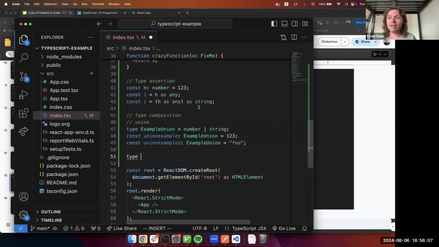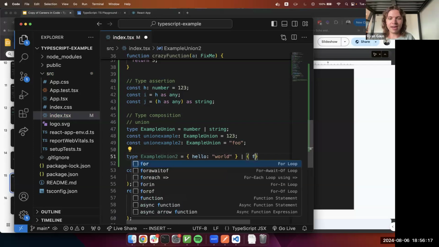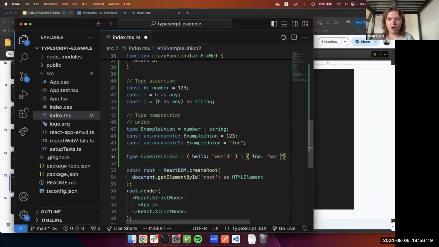So a case where you might use a union, let's say I have an object like this, and I do a union with like foo bar.